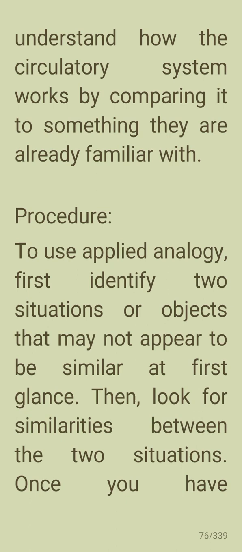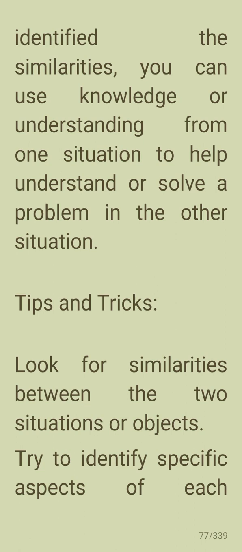So, the procedure to use applied analogy. First, identify two situations or objects that may not appear to be similar at first glance. Then, look for similarities between the two situations. Once you have identified the similarities, you can use knowledge or understanding from one situation to help understand or solve a problem in the other situation.